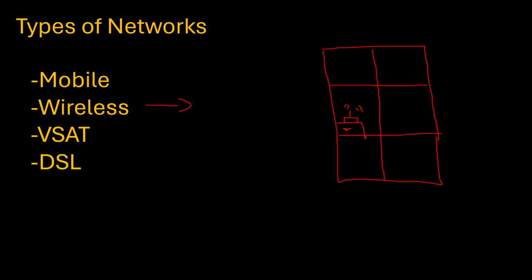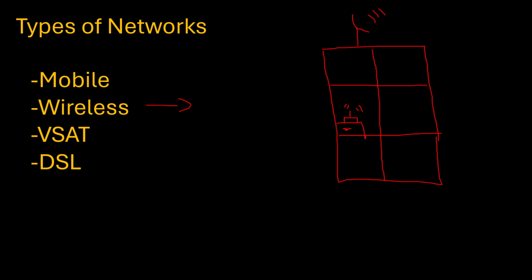So this is the indoor wireless, and we have an outdoor wireless. It will be something like this. So this will be used to connect two buildings, for example. And these do have more range than the indoors. So we will go deeper in the future lectures, but for now, that's the wireless.